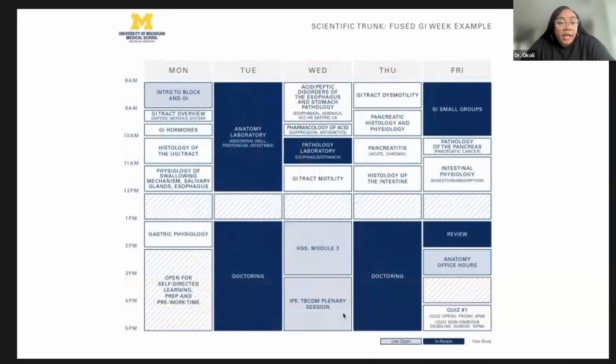So you can see that they're having didactic sessions and actual lectures, that they're participating in different laboratories, whether that's the anatomy lab or the pathology lab. You can see that students are engaging in small groups. You can see that they're also doing their asynchronous learning with their doctoring courses. And then you can also see that they're being assessed at the end of the week to understand what they're learning. And so a curriculum map really allows you to know step by step and day by day what your students are experiencing as they're going through your curriculum.